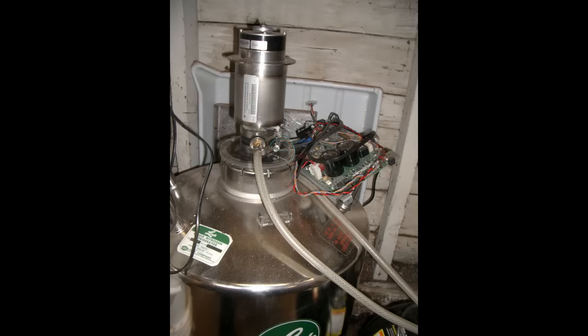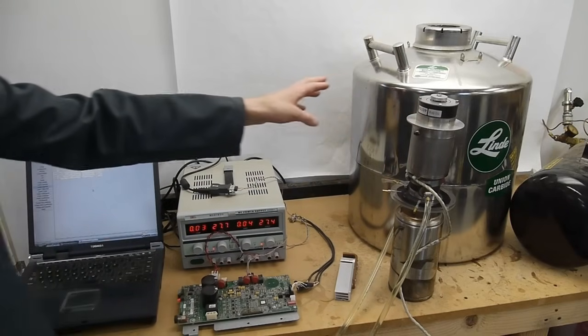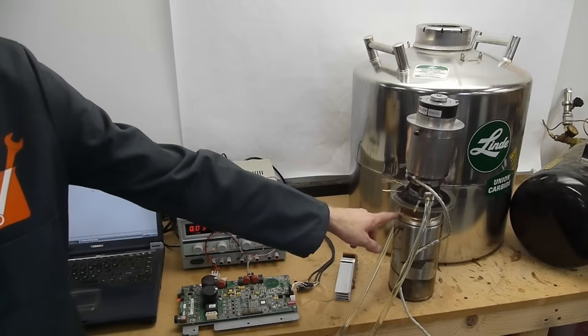Normally I would have this thing positioned onto the large dewar so that as the liquid nitrogen is created on the tip because it's so cold it'll just drip down and fill up this large dewar. For today's demo I'm just going to use this smaller thermos.